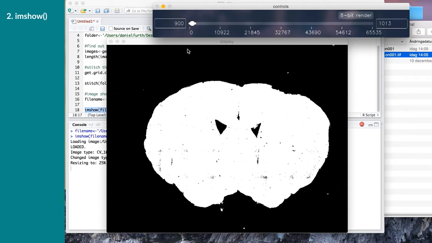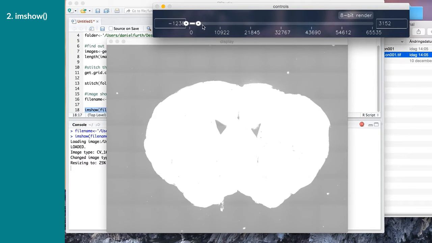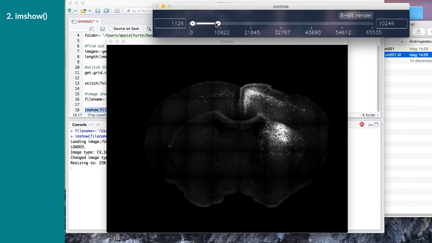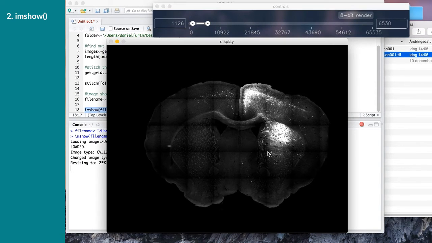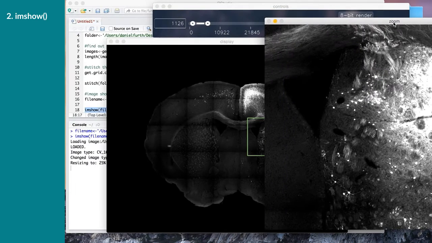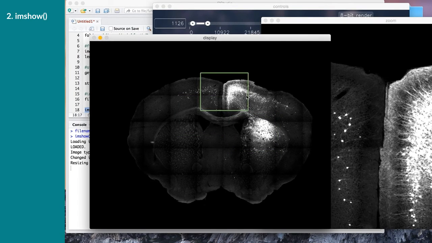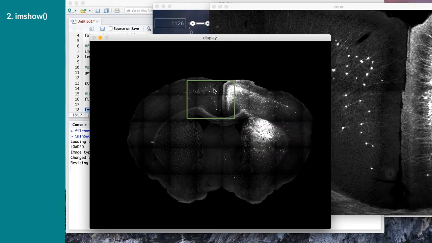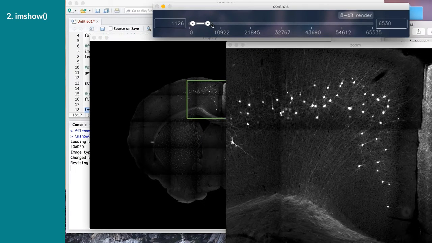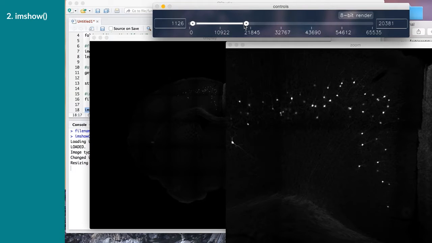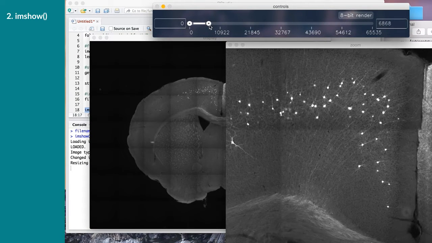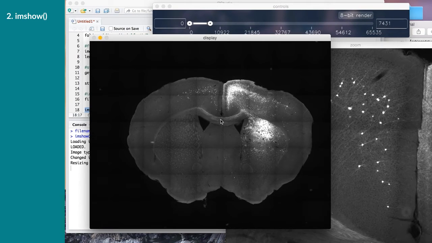There, right? There now I really restrict the range. You can see that you can really find an isolated range where you have only the autofluorescence of the brain section, so you can find that as well. So that's roughly the idea behind the segmentation. But we also have the zoom feature in the image show. So if I click on the image, I can see the overview of the image, but I also see a zoomed in part of the image. And as you adjust, you see both the zoom in and the image changes.